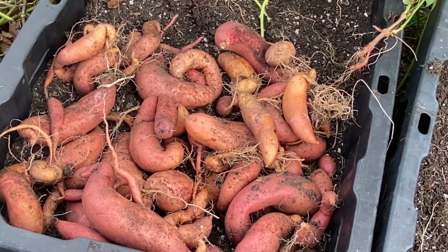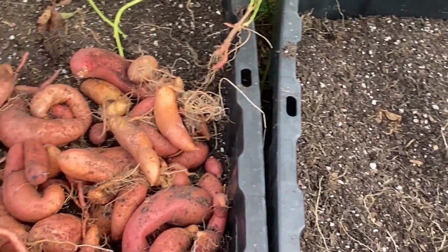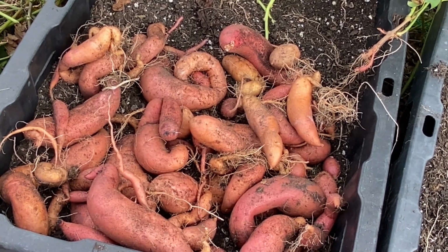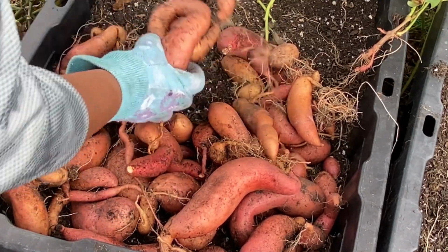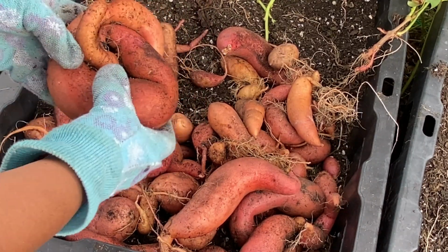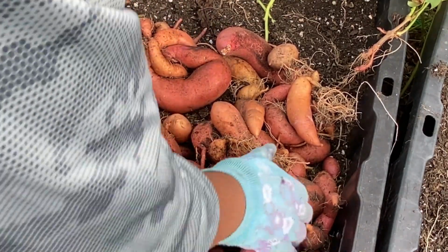Okay, you all, so this is this second container. This is what I got out of it, and we're not getting any big huge ones like out of the other one, but they are some nice size ones. That one, and there are a lot of weird shaped ones. Like this one, I guess, is one long one, or it's two. They just curled all up between each other. And that's what I got.